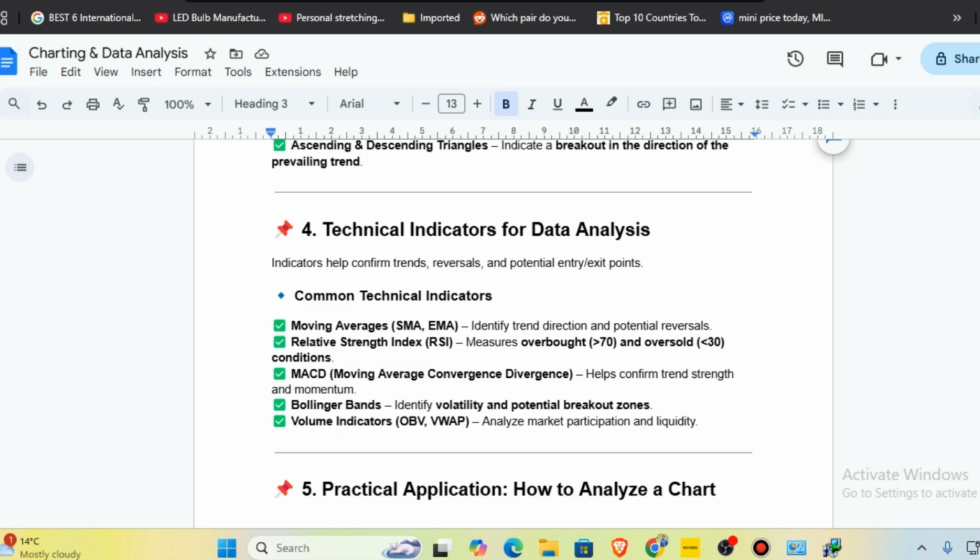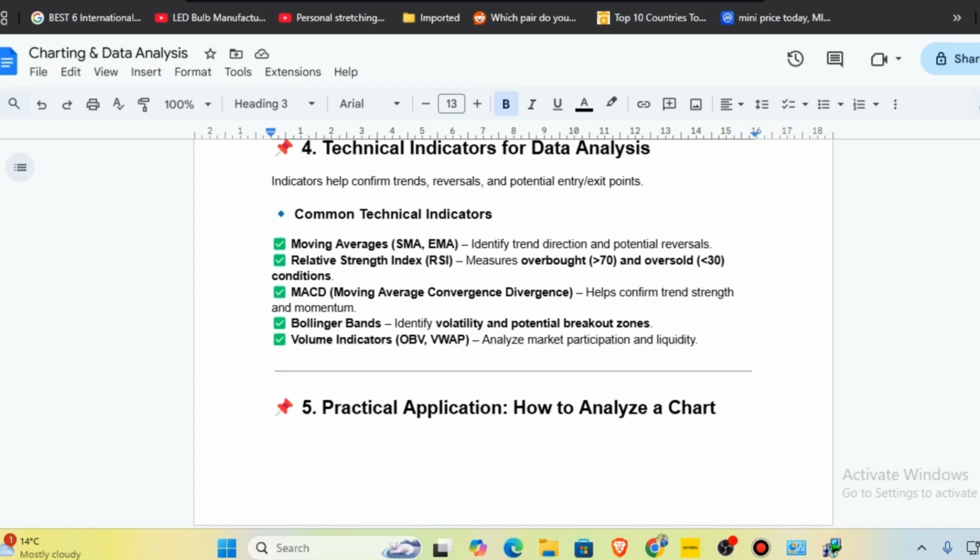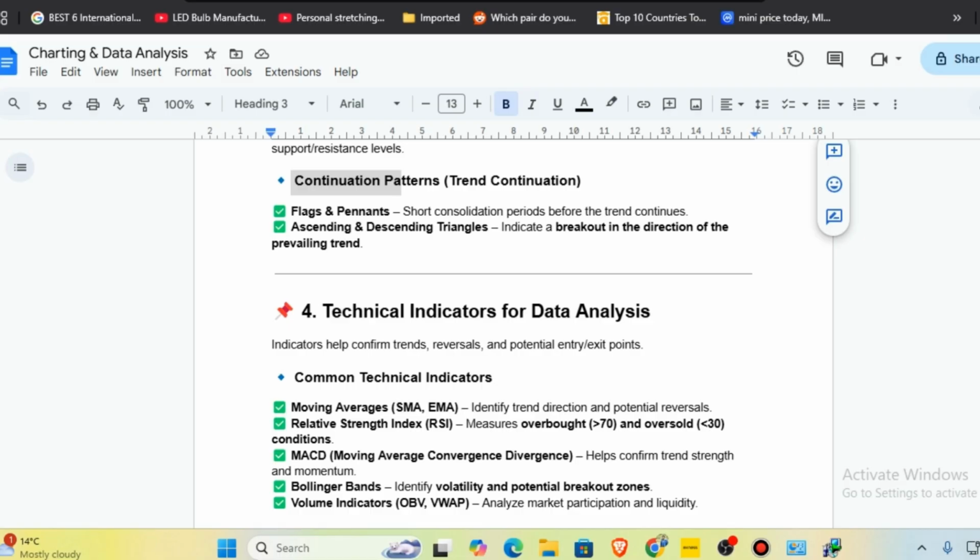There are multiple technical indicators for data analysis. Why are we considering them? Because if you are seeing head and shoulders patterns, and I already mentioned that a little bit of human intervention in between those expert advisors is very necessary. So whenever you are seeing these patterns in the 1 hour and 4 hour, or whenever you are seeing these moving averages, and whenever you are seeing some RSI divergences and other things, you can easily combine it with your expert advisor. And if you are seeing this, you can easily go with one specific side.